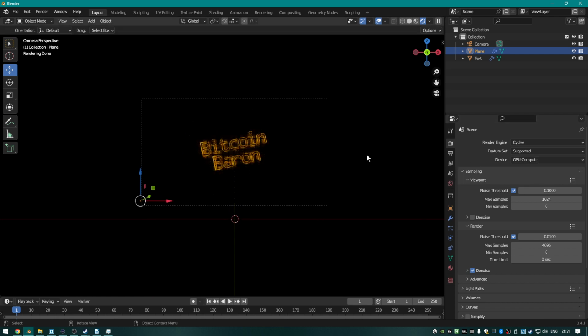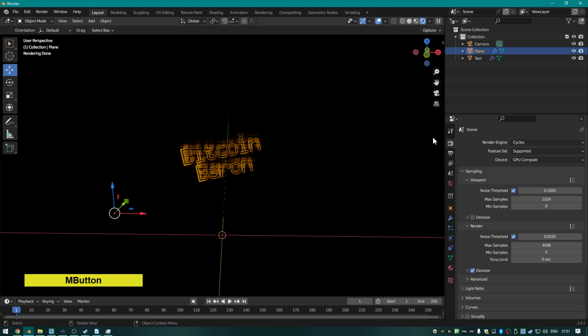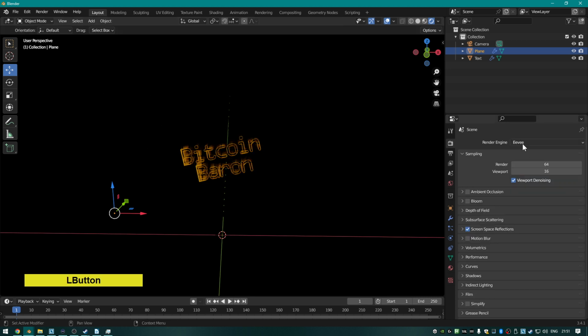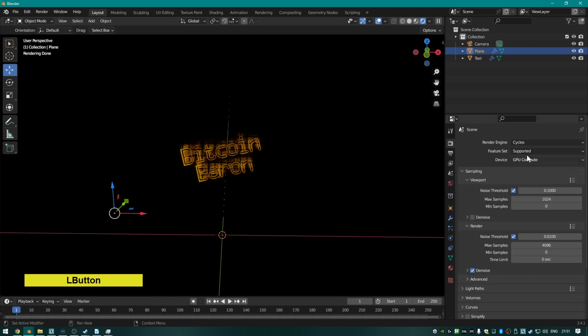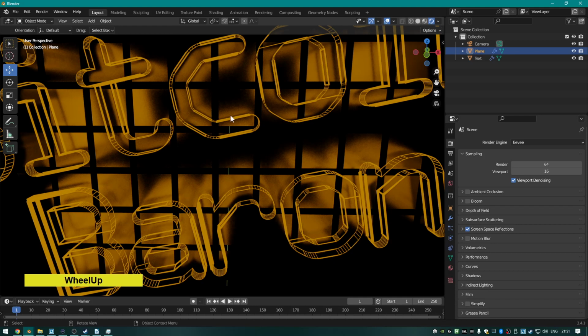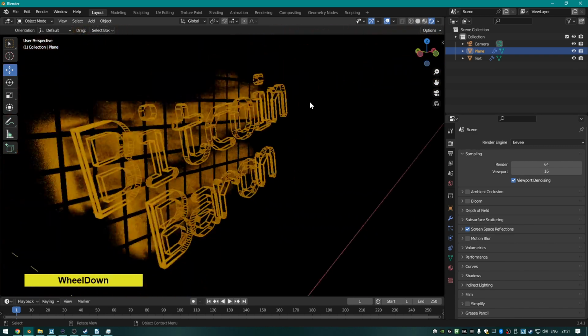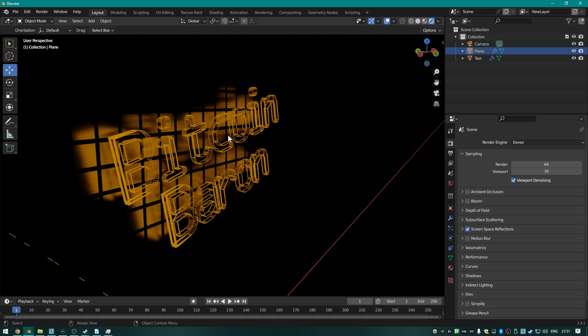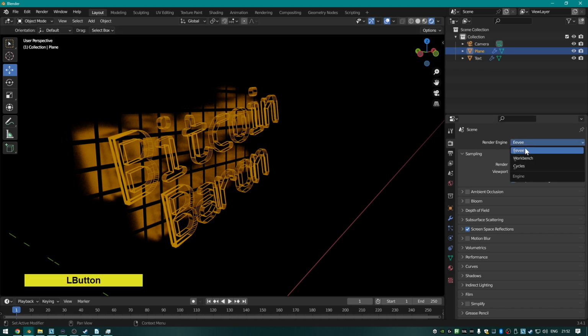All right then. So we've now got that. I'm going to keep flipping between Eevee and Cycles. Personally, I use Cycles for most of my stuff. But sometimes, for example, the wires of this text are supposed to be emitting light in all directions, and Eevee doesn't do that very well. Unless you're doing something like that, or you need some perfect reflections, when you get experienced, you can make some cool effects inside of Eevee.